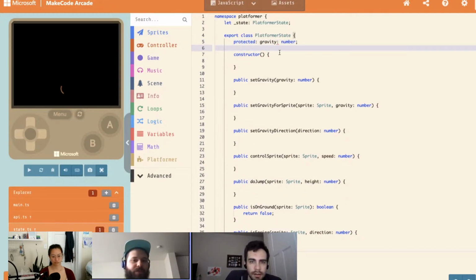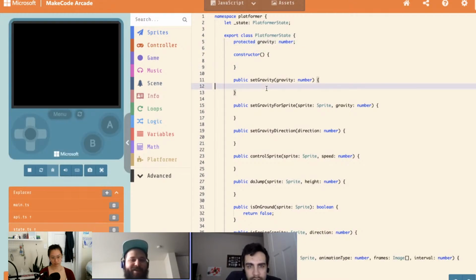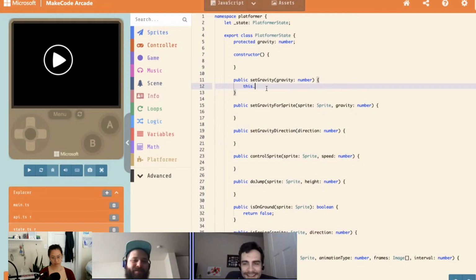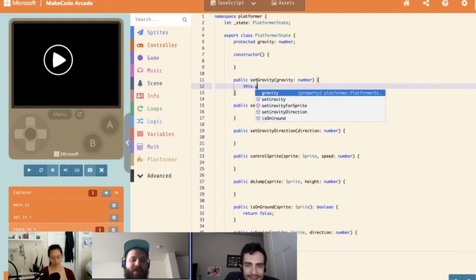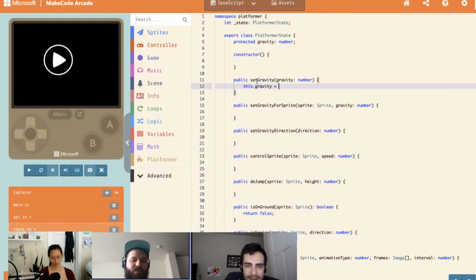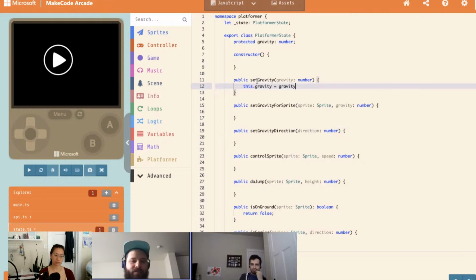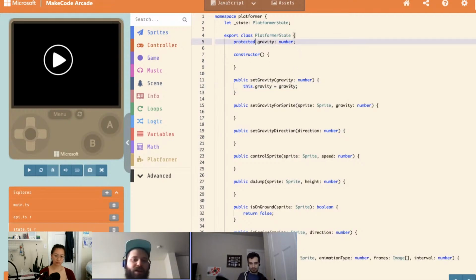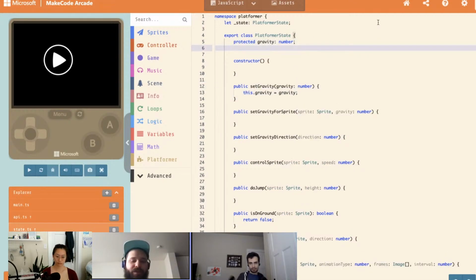There we go. I can write code. So we're going to make it so that when you call this set gravity, all we're going to do is set our gravity to equal that. Another thing we need to do is set our current gravity direction. So let's do that.